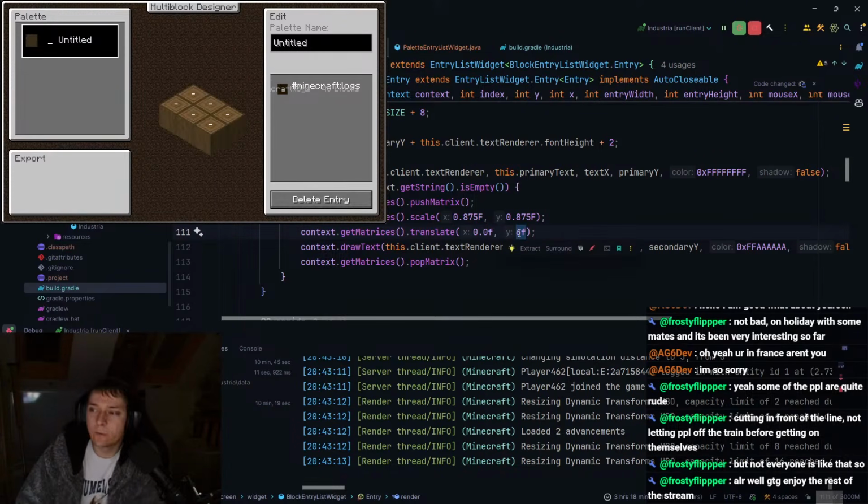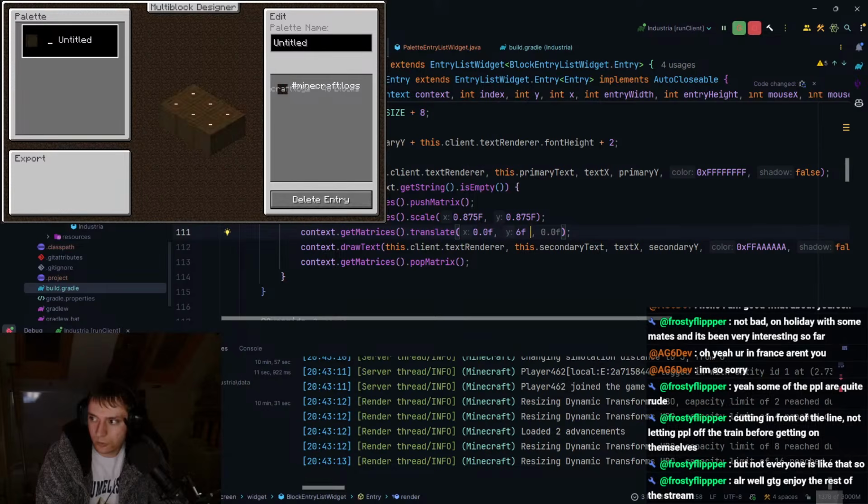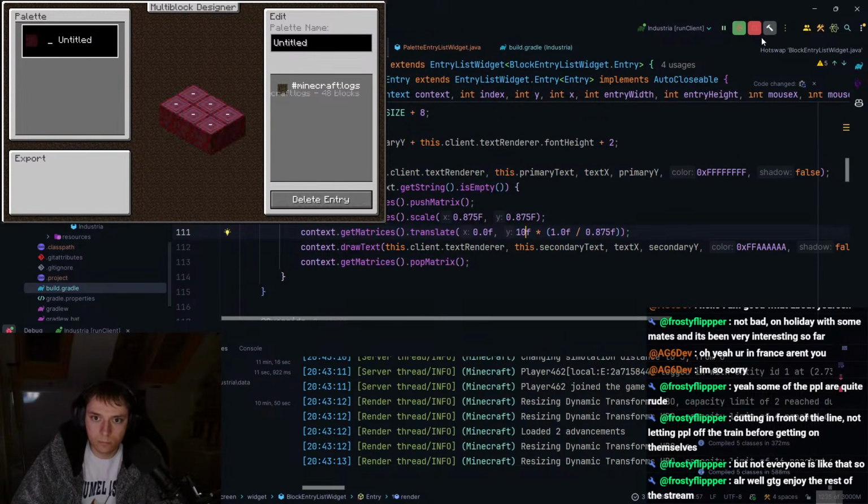Like, say if I want to move it 6 pixels in the non-scaled version, I have to do 6 times 1 over... Is that correct? Maybe. I don't know. Let's try. If we do 10. Maybe?